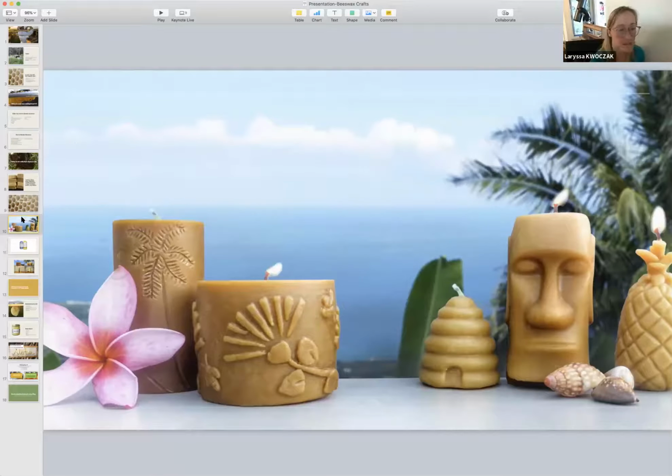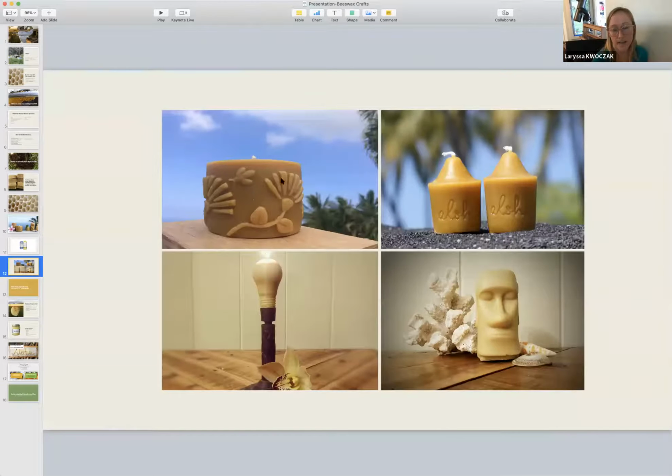Going back to the presentation so you can see, some of these candles here are from the molds that I made. On the upper left-hand side, I made a candle from a 3-inch pillar mold and then sculpted beeswax of the Hawaiian lei hula flower and honeybee over the candle, smushed it on it, and then made a mold from that. The upper right-hand one is just a votive from a regular beeswax candle mold, and then I took something pointy and carved aloha into the side.